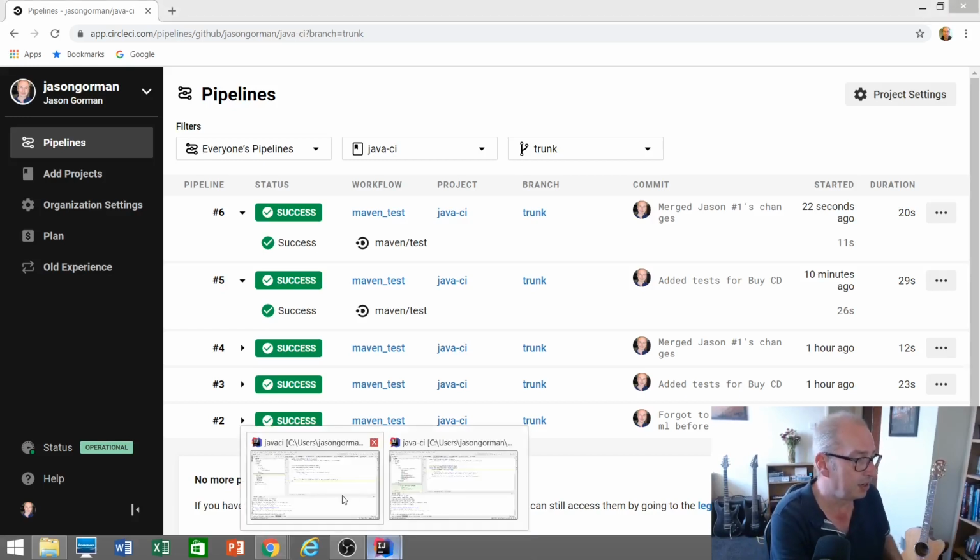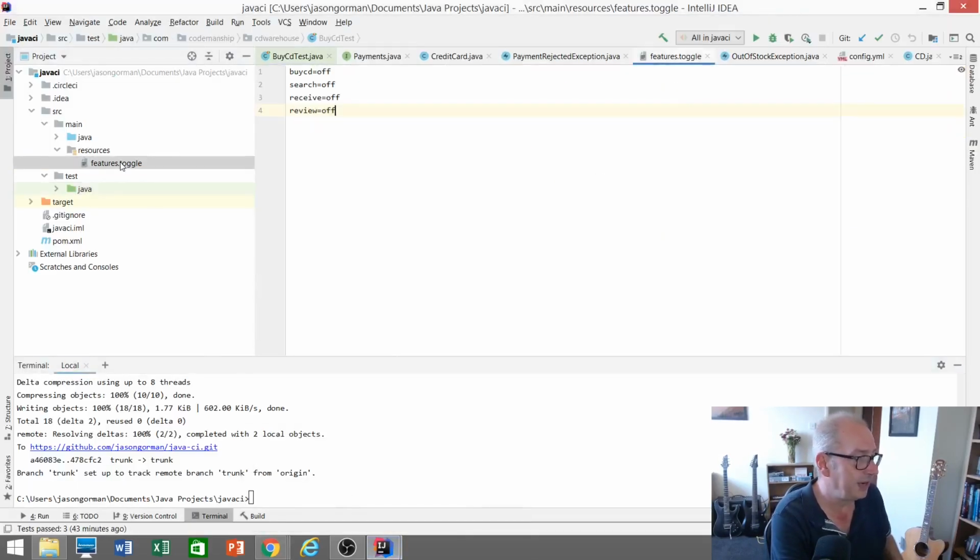A little file that I've got in here, called features.toggle. You take a look at this little file here. Hopefully you can read that. So it's just a little text file, and all it does is it allows us, or allows our customer, to toggle features on and off when they're finished. So essentially the front end of our application, whether it's the UI or whether it's the API or whatever it is, will have an architecture such that you can wire in or unwire these features dynamically using a file like this, essentially.